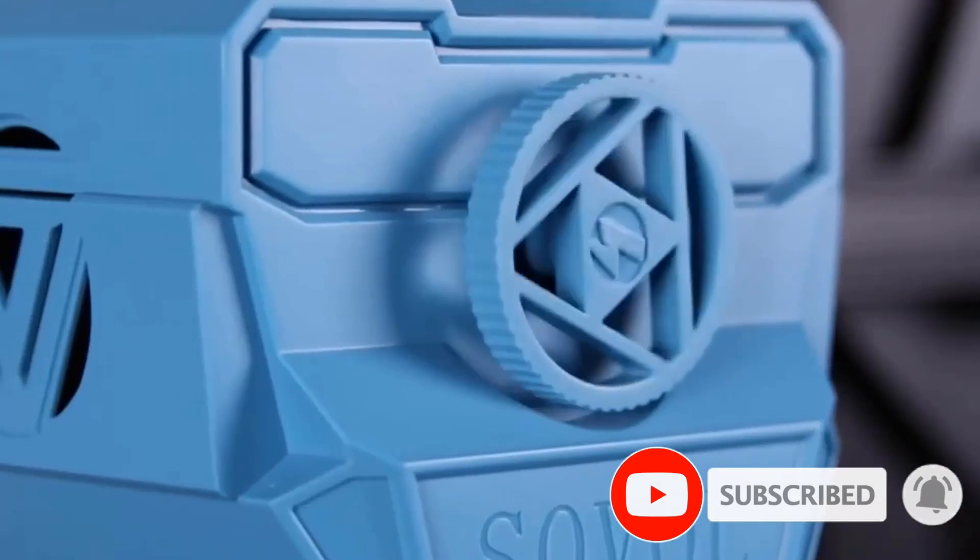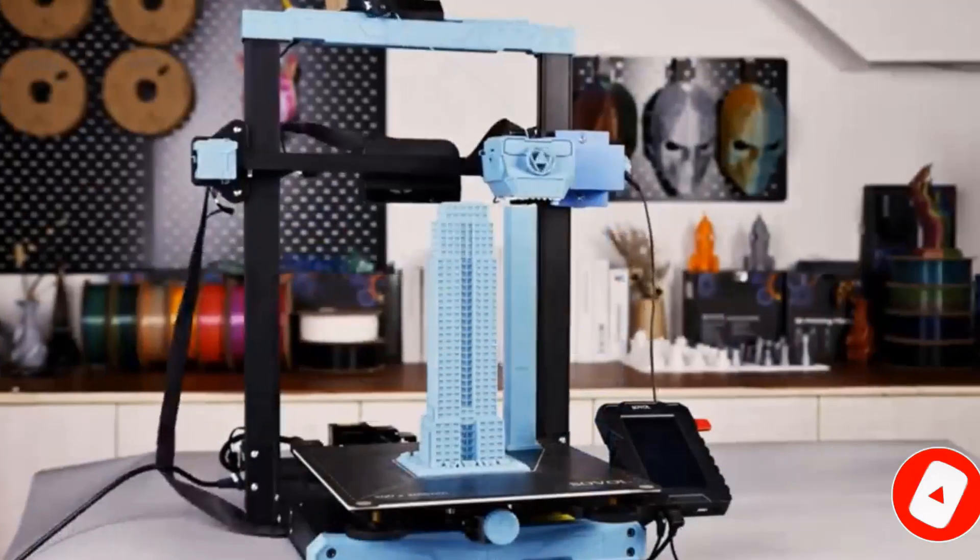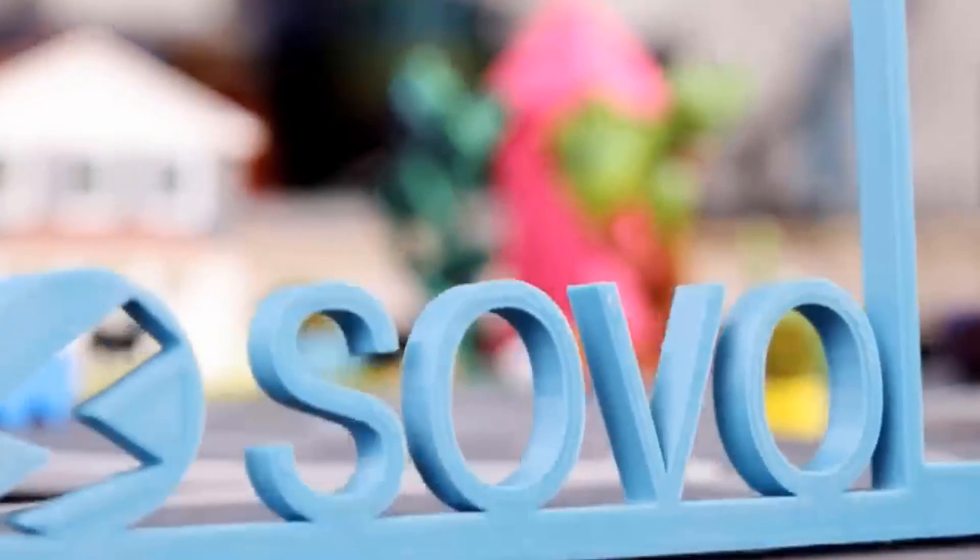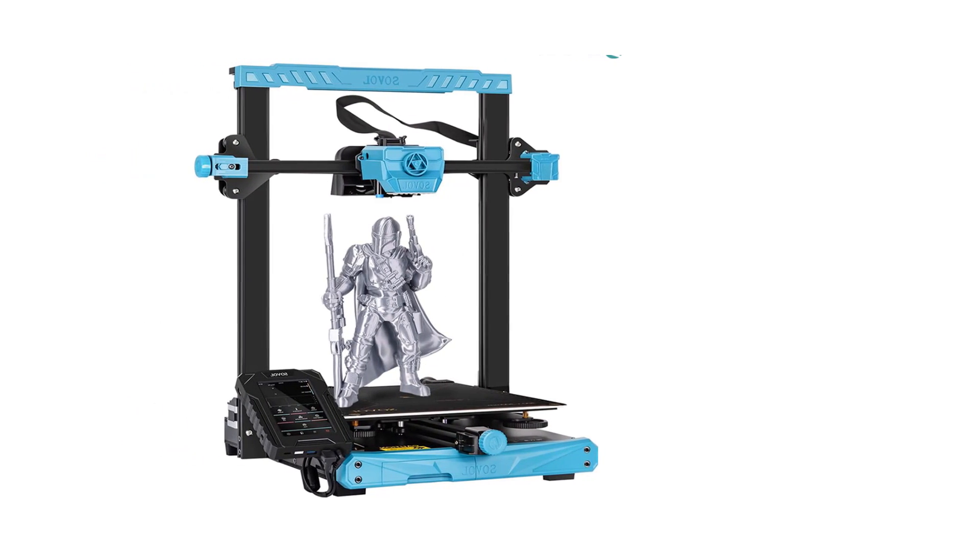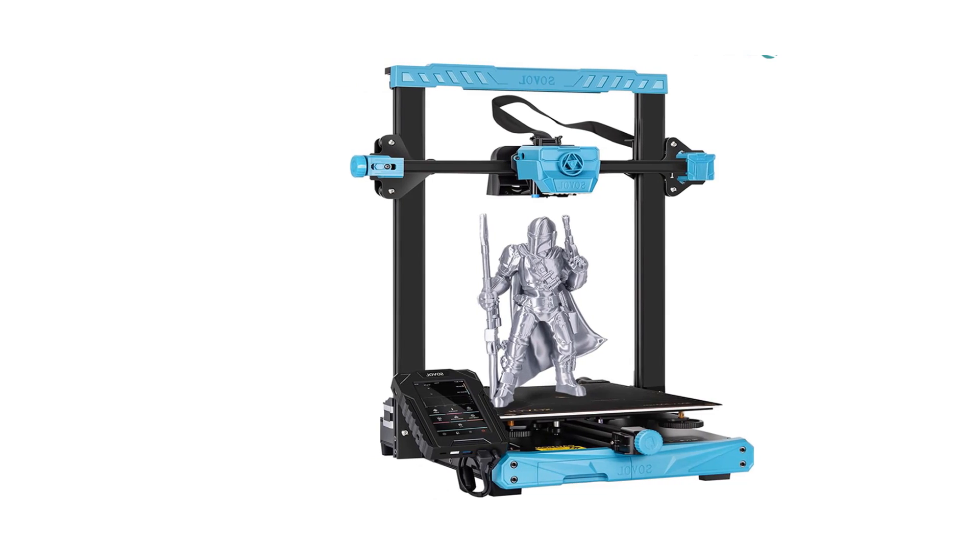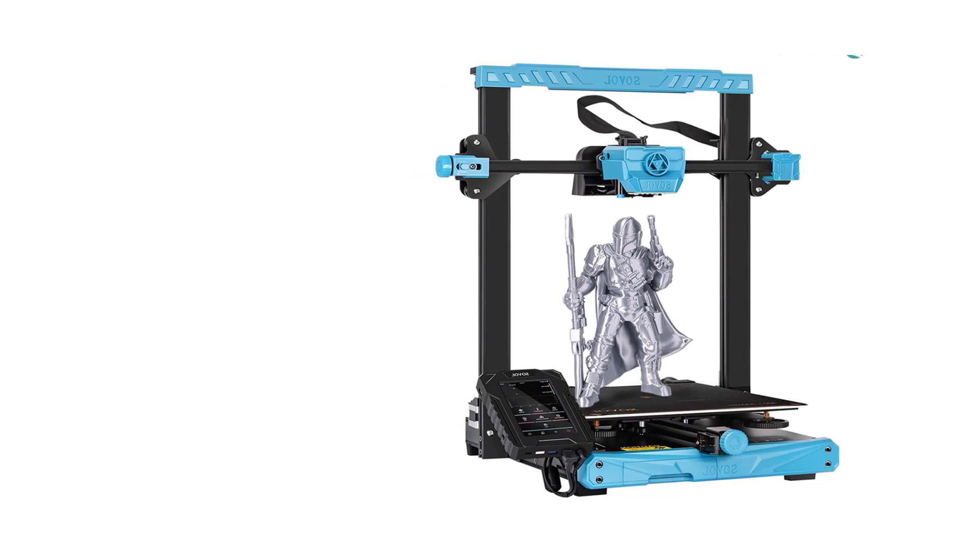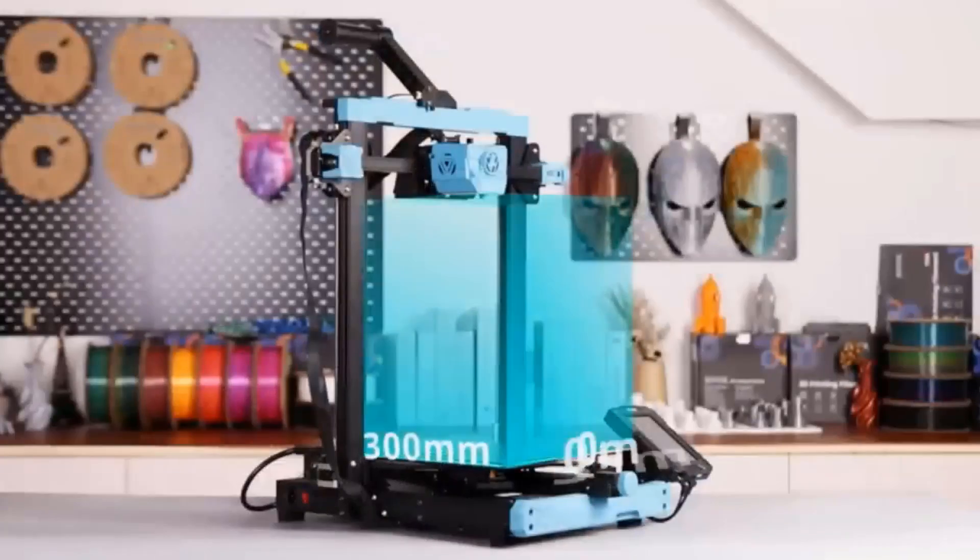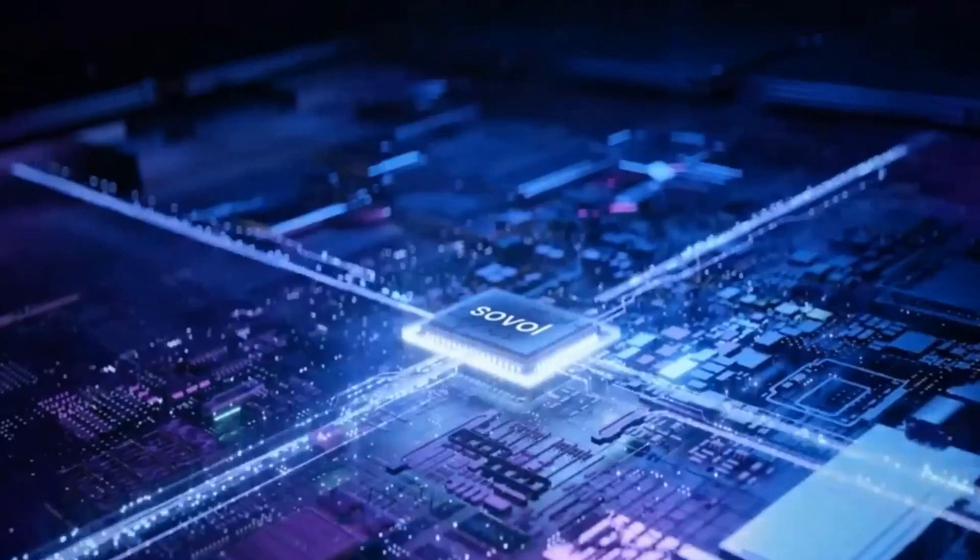All-metal hotend comes with a larger melt zone, which offers high flow up to 20 to 30 cubic millimeters/s that greatly reduces the possibility of clogging. An extra large fan at the rear of the extruder offers triple air flows to quickly cool prints and ensures good layering for better results. It makes the high speed and high temperature possible at the same time. No more PTFE replacements or firmware flashes needed to print with different materials easily, like ABS, nylon equipped with 600 watts Meanwell power supply.